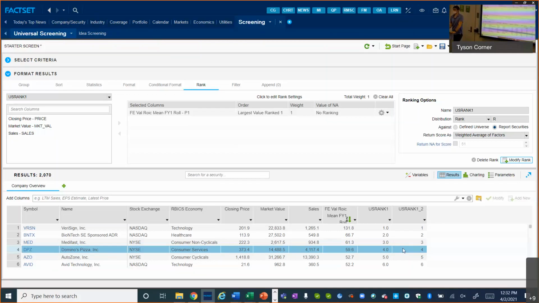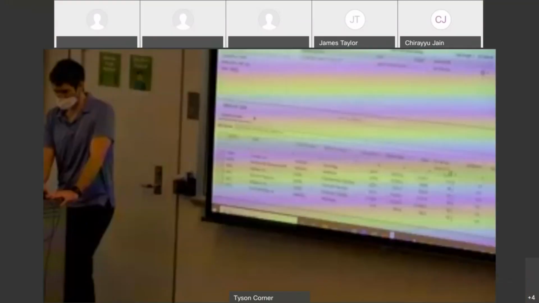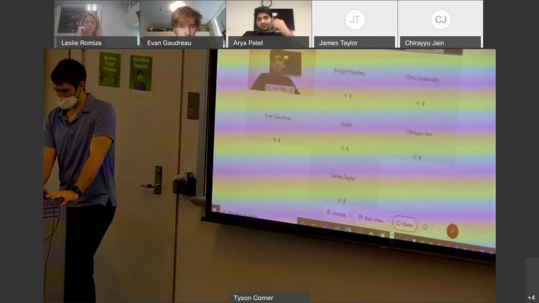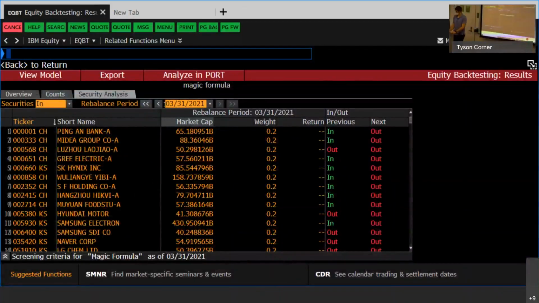You've already started ahead compared to the entire universe, where who knows how many of those companies will go bankrupt? Who knows how many of those companies will do well, right? You've screened for something that has been historically known to maybe do better, right? And so now you saw Bloomberg up, right? You want to show them how the back test would have worked on this magic formula? I think it's from 2019. So I'll stop sharing this. And I'll just share this quickly. All right, can you guys see my Bloomberg?